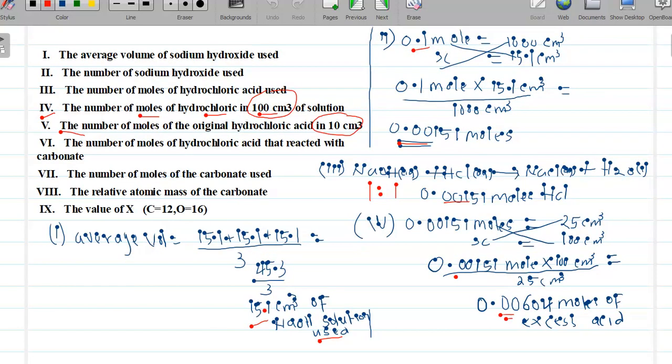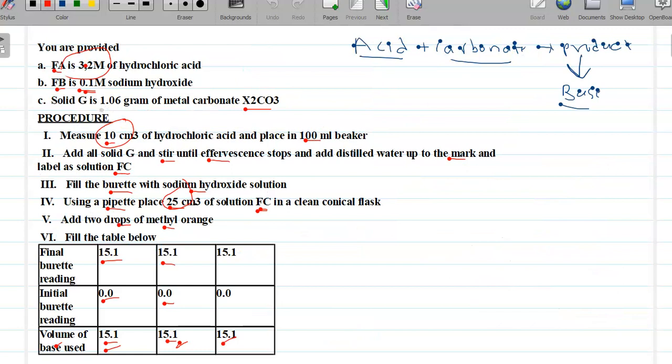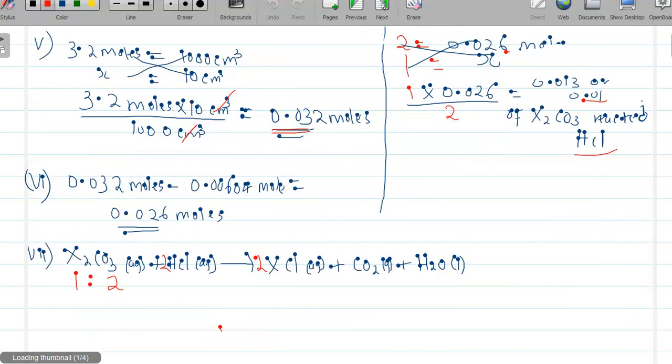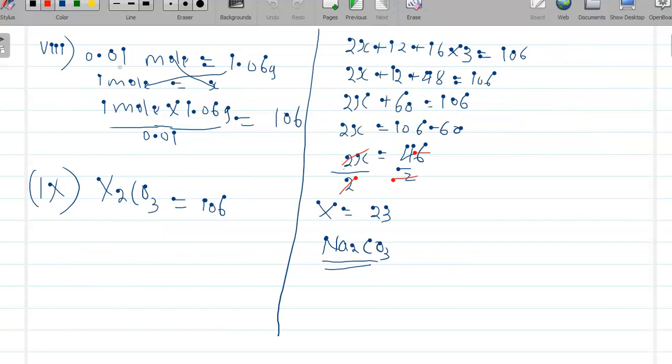What was the mass of the carbonate given? The mass of the carbonate given is 1.06. Then 1.06 is equal to this number of moles of the carbonate that we obtained through the equation. So 0.01, which is the mole of the carbonate, is equal to the mass. What about 1 mole? So always RFM, whenever you're calculating, it's 1 mole. What about 1 mole? X. Then you cross multiply: 1 times this one divided by this one. This is what you will get.